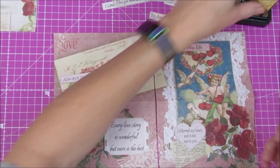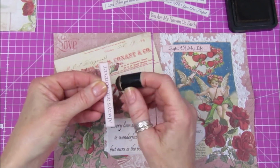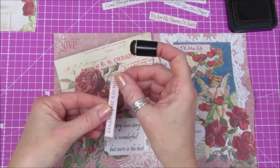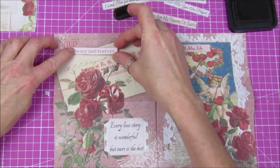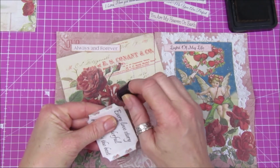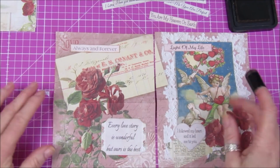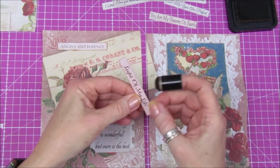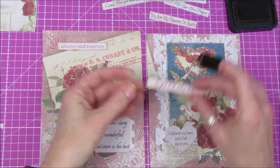Super simple. Right, let's just ink round the edges a little bit. Oh, I hope my head wasn't in the way then. Let's just ink these up. Like that. Just going to stick these on because it adds to them, and it makes it look a little bit different. So each one, although you can have the same sheets of paper, by adding the words it makes them look different. That can go on there, and then "Light of My Life" on here. Just ink up the edges, so it doesn't matter if you haven't fussy cut them out very well, because they will be inked up anyway.